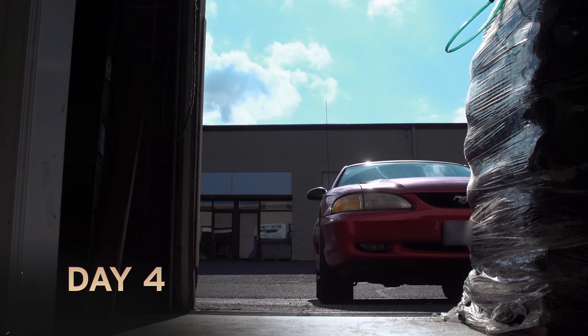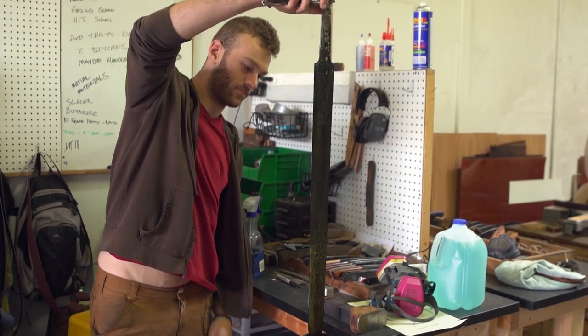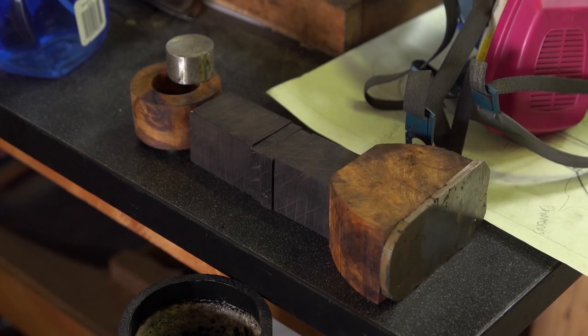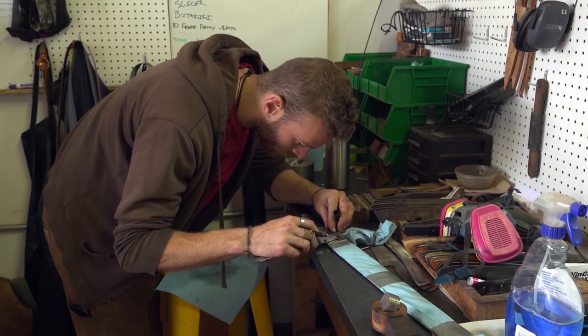Started day four. The fatigue of the past couple days is definitely starting to set in. The blade's been etching in the coffee overnight to really bring out the contrast. Yeah, it really darkened up that 1084. So this spatha needs to have a wooden guard and a disc-shaped pommel. So I'm going to do a stacked handle.